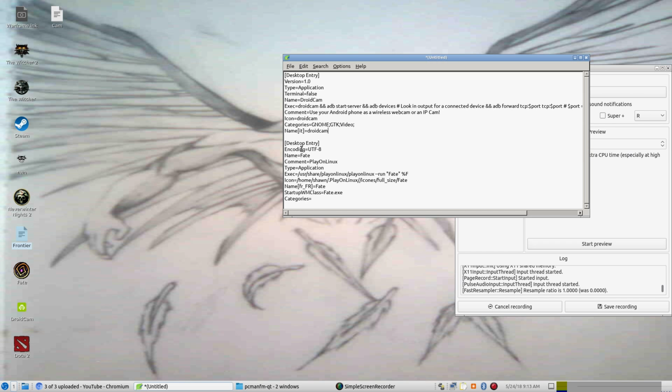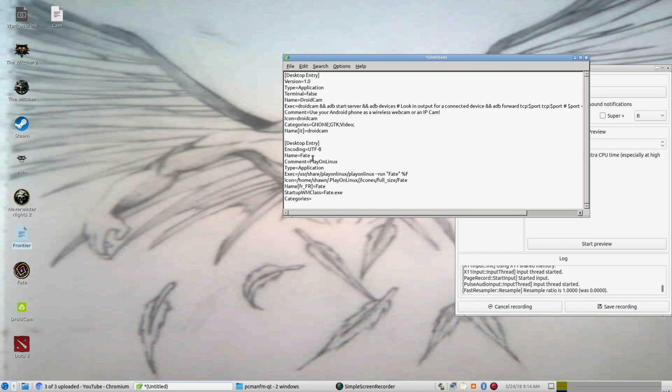And then this one has an encoding, so you can have a specific encoding specified. Notice this one doesn't have that. And it goes in a little bit different order also. So this one we have the comment, Play on Linux. If I were to hover my mouse in a different desktop, other than like LXQT, perhaps possibly Cinnamon maybe has it or something, if I were to put my mouse over that, it would say Play on Linux above it.